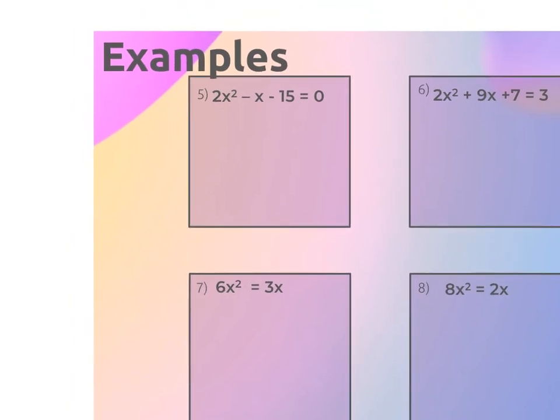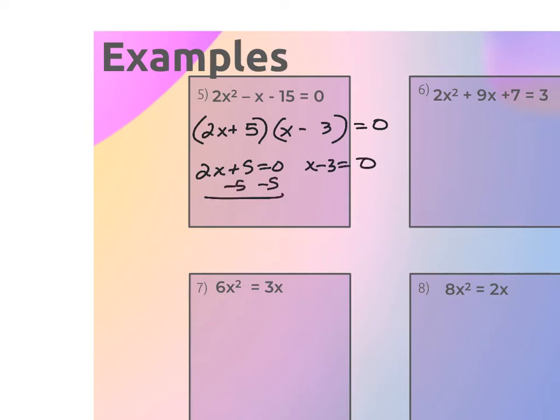I'm going to go ahead and guess and test. So here, my factor of 2x squared, I'm going to put here. So it's 2x times 1x. And then my factors of 15, I'm going to go ahead and try 3 and 5. I'll go ahead and put the +5 first, and then the -3. Again, do a quick FOIL, make sure it does go back. It does. So let me go ahead and solve now by setting each equal to 0.